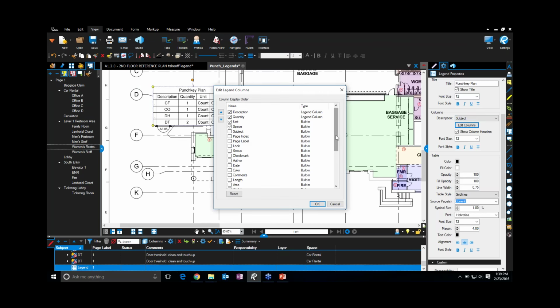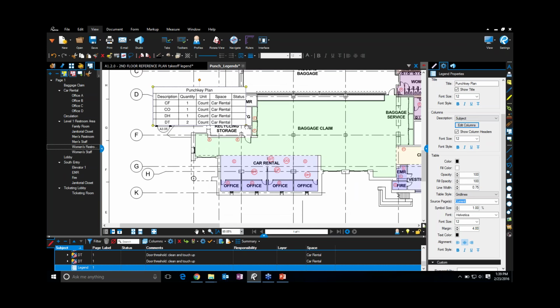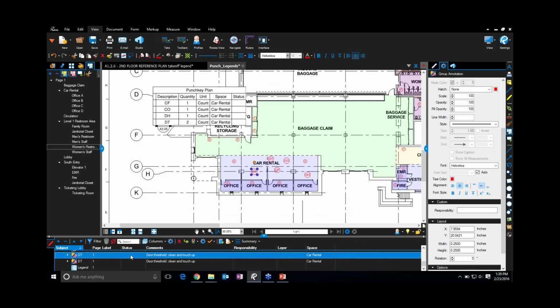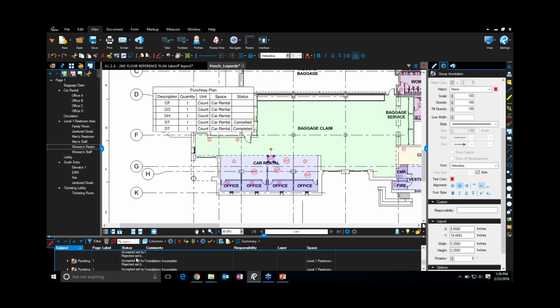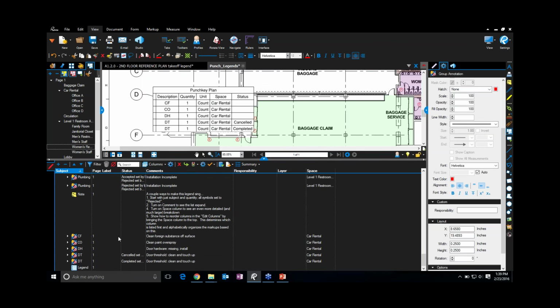Now, if I wanted to give, for example, a status as well, let me find the status column here. Go ahead and populate that. Now, these are all unassigned statuses. So what I'm going to do is actually assign a status, and you'll notice that these break out dependent on what I'm telling it. So all of these, again, individual statuses are auto-populating.